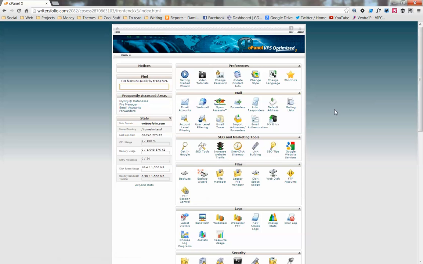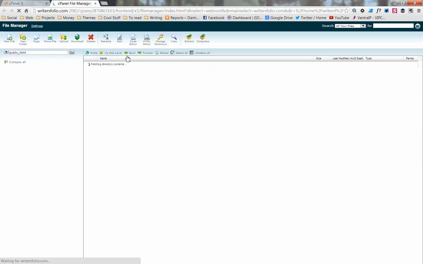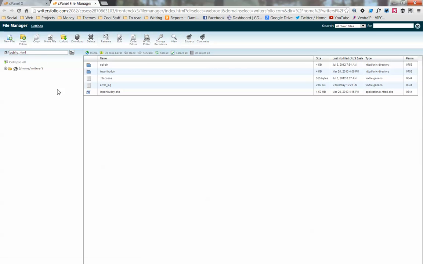Next thing we need to do is upload the files of the website onto your server. So for that we go to File Manager here under Files, click on that, and that'll open a new window with a little sort of, just like your directory in Windows Explorer. And what we want to do is we're working in the public HTML folder, so on your hosting find that folder, public HTML. It'll probably start you off there anyway, but it's where we put any kind of files that we want shown to the public.